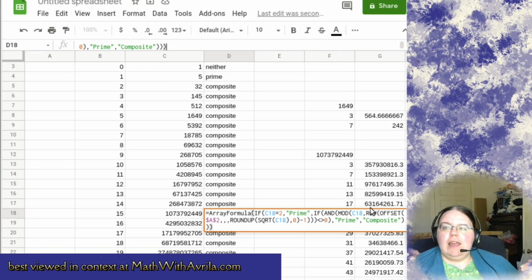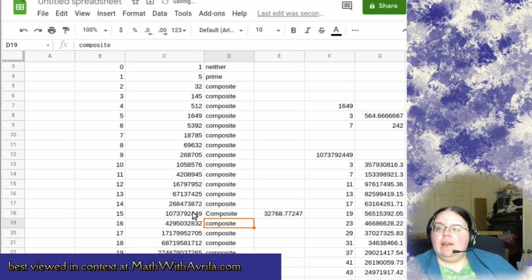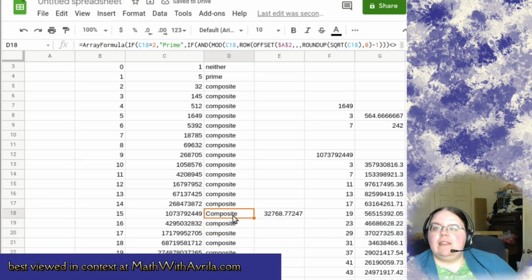It'll try values, dividing our target number by that number to see if what we come up with is an integer. And it's going to use what's called modular arithmetic for that, which is basically just based on remainders. So if it is a multiple of it, this thing will be able to tell. So this formula is saying that this value is composite.